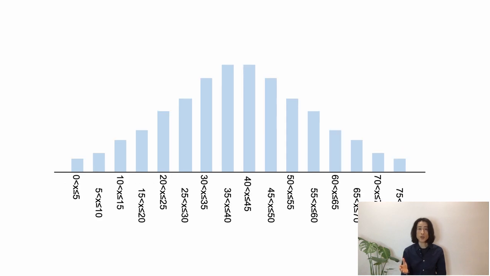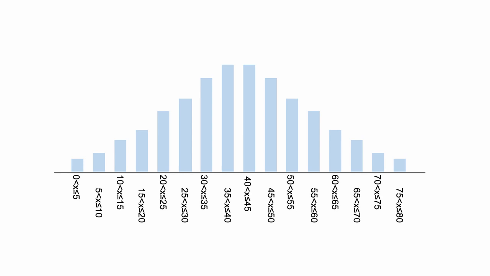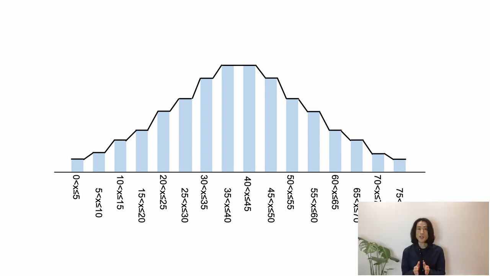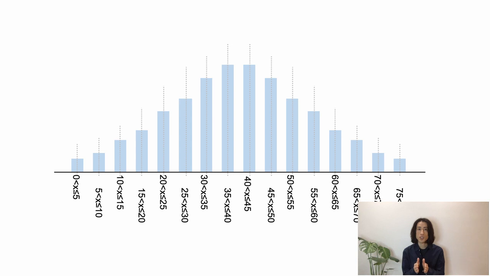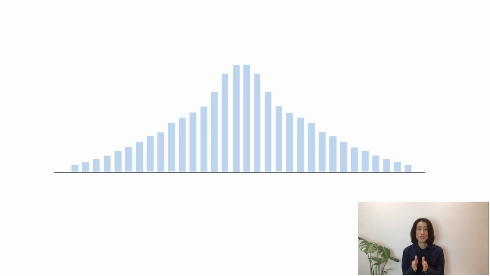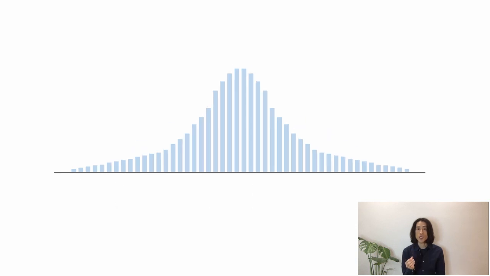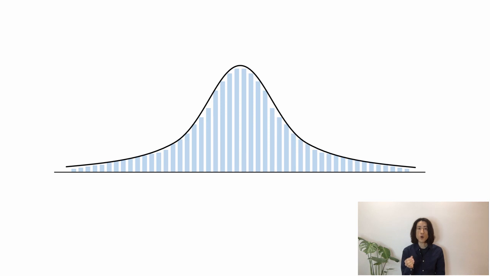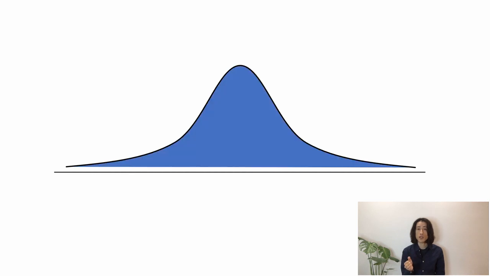So the first category is going to be greater than 0 and less than or equal to 5 kilograms. And the second one is going to be greater than 5 and less than or equal to 10 kilo. You see that the lines are a little bit smoother this time. As you keep subdividing these categories into even smaller bits, the straight lines will become smoother and smoother until eventually they form one smooth bell-shaped curve. This is how you get a normal distribution.